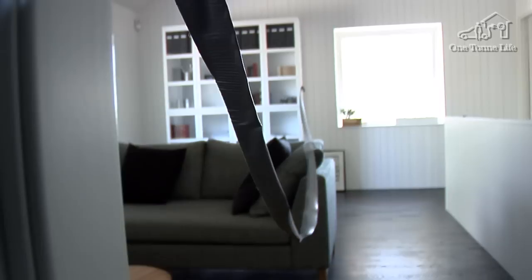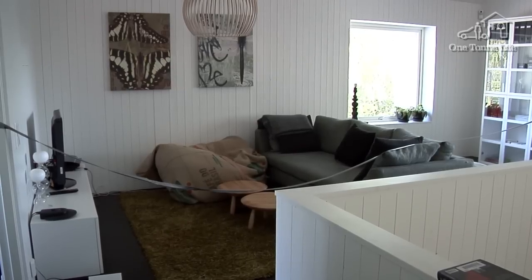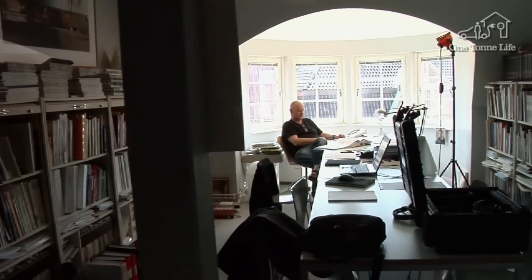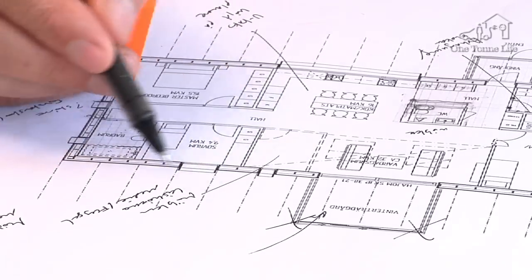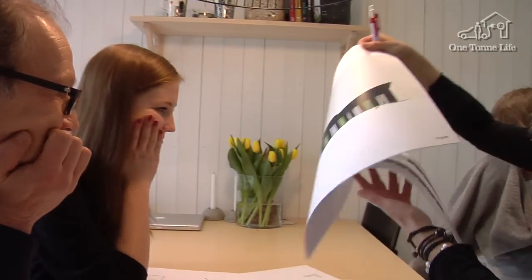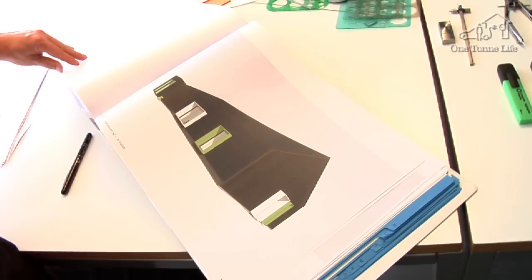One way of reducing the household's carbon dioxide footprint would be for the family to move to a smaller house. Here the Lindells simulate such a move by closing off parts of their home. To supplement the one-ton life house, Gert Wingård has designed one-story units whose smaller living area generates lower emissions and less energy consumption. The Bright Living 3 and 4 offer a one-story solution where the living room and kitchen are tighter, reducing total square footage from about 1,500 to about 1,250 square feet — a reduction of about 250 square feet. Reducing square footage per person is really the future of building.